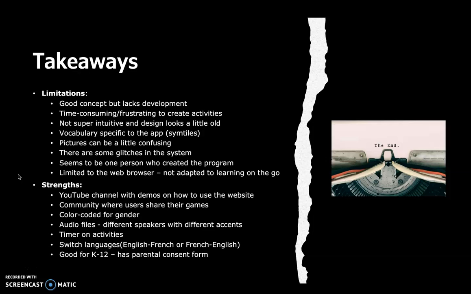But the strengths are that there's a YouTube channel with a lot of demos on how to use the website. It's a community where users can share their games. I like the color-coded aspect of using gender, which can be helpful for visual learners. There are audio files with different speakers and different accents. There's a timer on activities. You can switch between different languages, and it could be really good for K through 12 because it has a parental consent form.